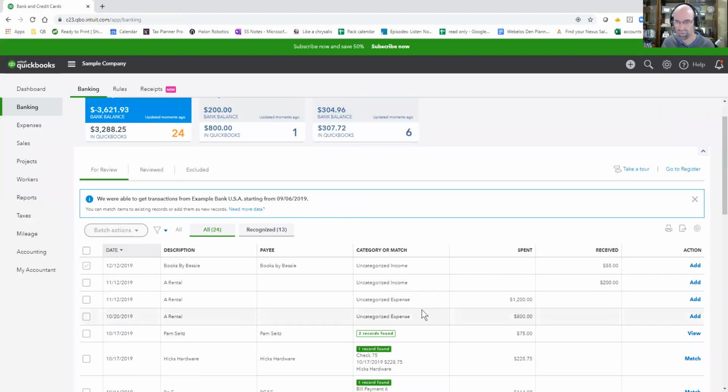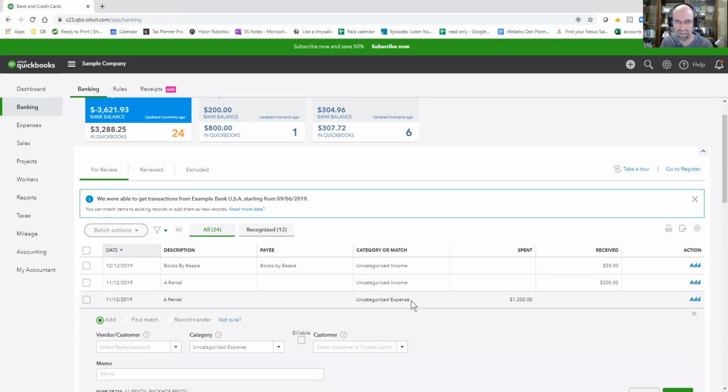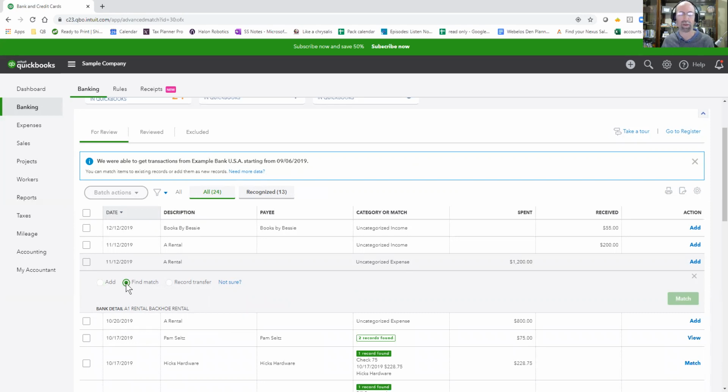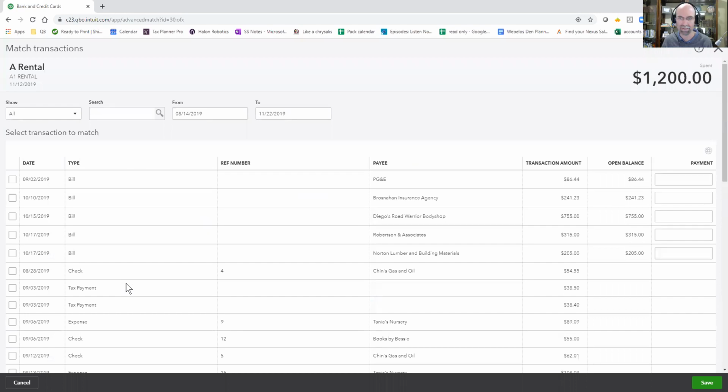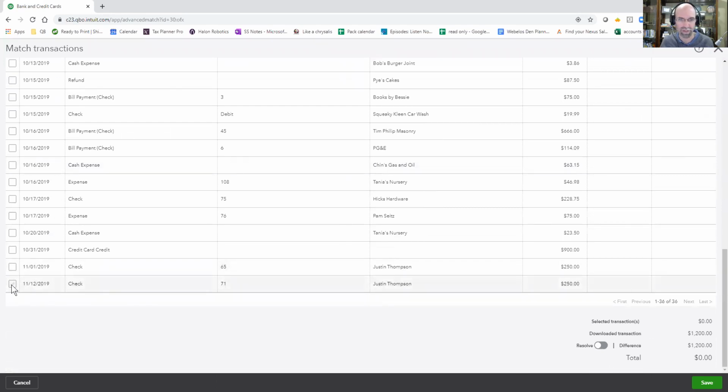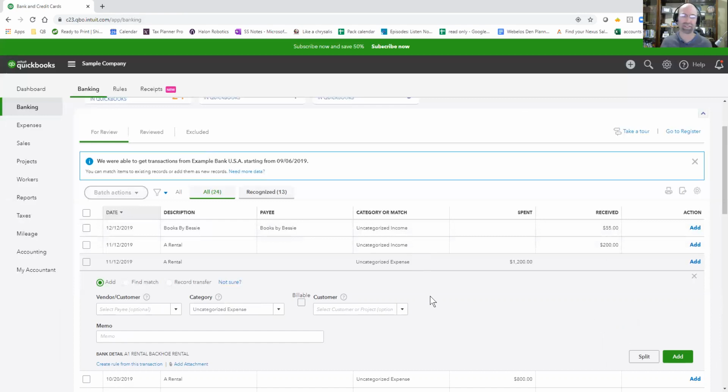Okay, so this one right here, this 1,200, notice it says add. We have a hunch, a suspicion that we've already added it to the register. So if we were to click on it, and you think that you wrote a check to A1 Rentals for this backhoe rental here, we can attempt to find a match. So if you're doing a lot of cleanup, and maybe you're doing over 6 months of data cleanup, sometimes it won't automatically find a match for older transactions. So by clicking on the find match option, it will bring up a screen that will attempt to find the match. And if that was the case here, you could go through here. Often it'll be self-checked, but you would, for example, if this was 120 right here, you would check that. And whenever the difference is at zero, then you'd be good to go here. Okay, we don't have that scenario in this case here.